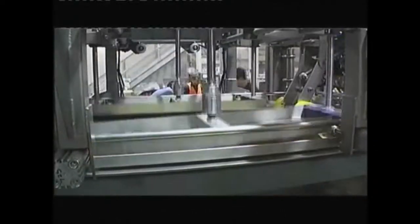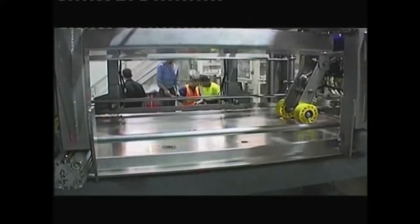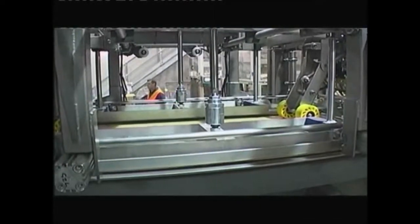The stationary lamination action minimises stress to the board during folding and gluing. This results in superior base strength when compared to board which is laminated in a continuous run.